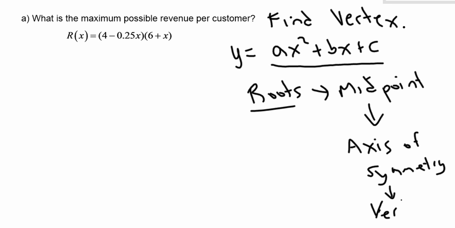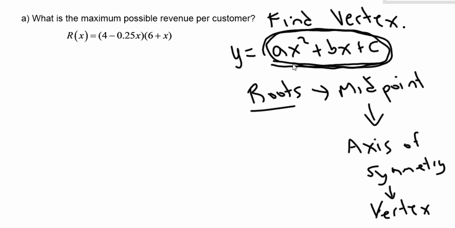So if I have the roots of the equation, then there's this nice take the roots, midpoint them, axis of symmetry, vertex path I can take. So I could use the quadratic equation to do this. Or another option for finding the roots is to factor the equation. So again, my options are I could complete the square, but it needs to look like this first. I could use the quadratic equation, but it needs to look like this first. Or I could use the concept of factoring to find the roots directly.